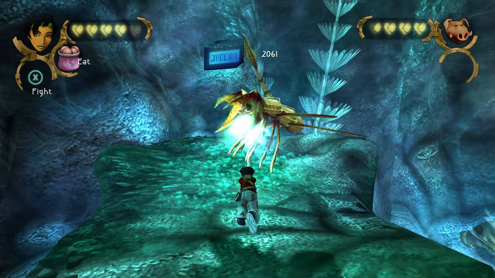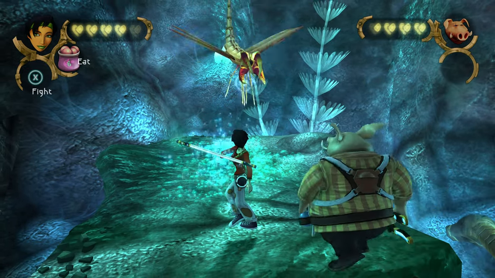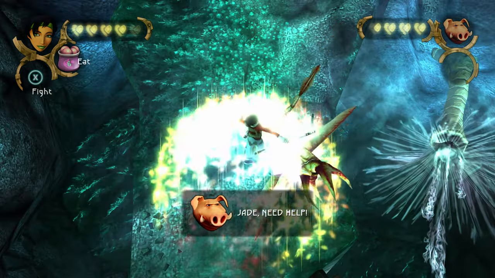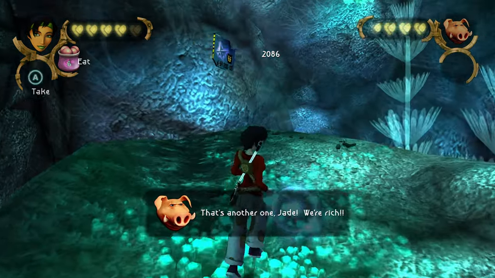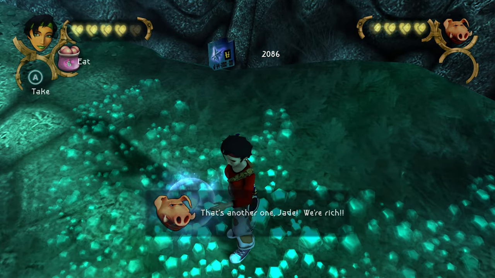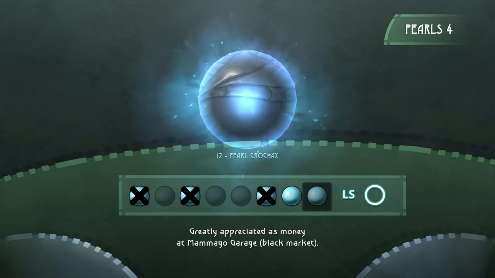Time to fight this guy. Come on, get close. Jade, need help. That's another one, Jade. We're rich. Dude, hell yeah. Pearl 12.